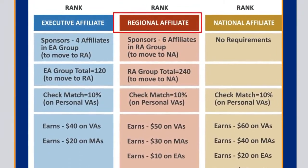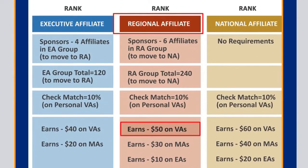The regional affiliate or RA benefits are shown in the orange section. Once positioned as an RA, Sally will receive a commission of $50 for every vCard Pro sale generated personally or through a vCard affiliate, and will also get a 10% check match here as well. While at the same time, she'll continue to get paid from all continuing activity in her EA, MA, and VA ranks as outlined in this video. At this point, Sally is making a lot of money.